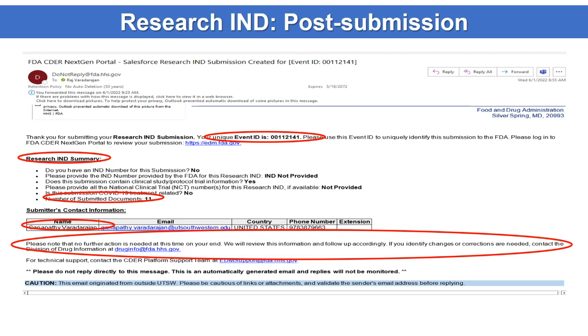For CBER email submissions, there is no acknowledgement in a formal way. They receive an email, and sometimes that email is delayed or it's not even received. SI support can follow up with the FDA if there is no acknowledgement or any sort of communication from the agency, even after a week.